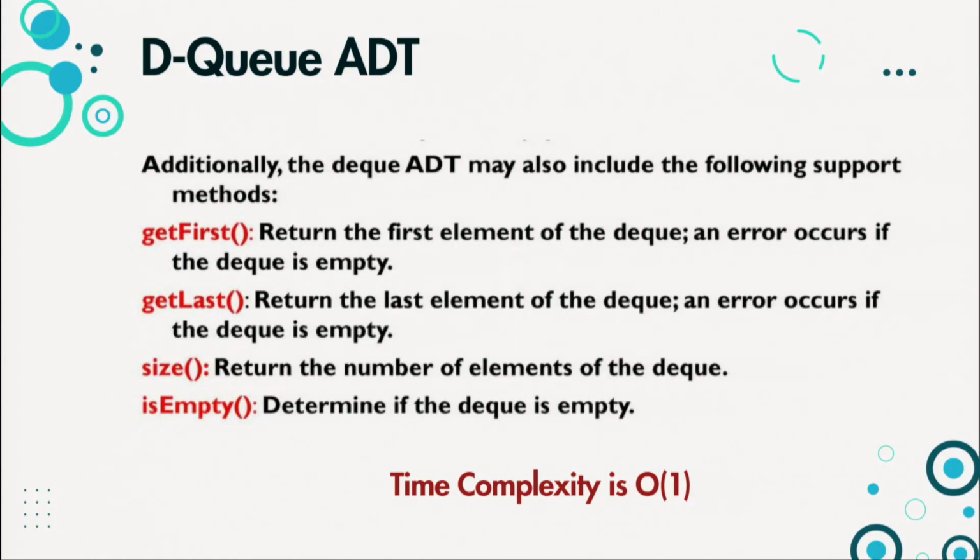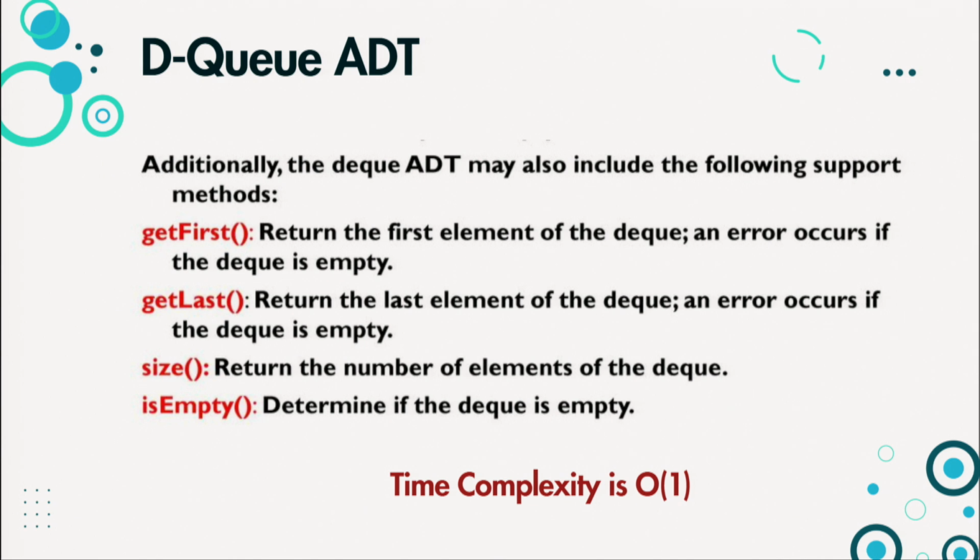And there are certain other operations which can also be done on a DQ. One is get first of. This method is used to return the first element of the DQ, and here whenever we do get first of, we need to check whether the queue is empty or not, just as we do for deletion of an element from the DQ. And the point to be noted is that whenever we do get first of, we just fetch the element that is available at the first position of the DQ, but we do not remove it from the DQ. And get last of is used to return the last element of the DQ, and of course, get last of will also throw an error if your DQ is empty. So, it is always advisable that when we write code, we check whether the DQ is empty or not before we execute these two methods, namely get first of and get last of.